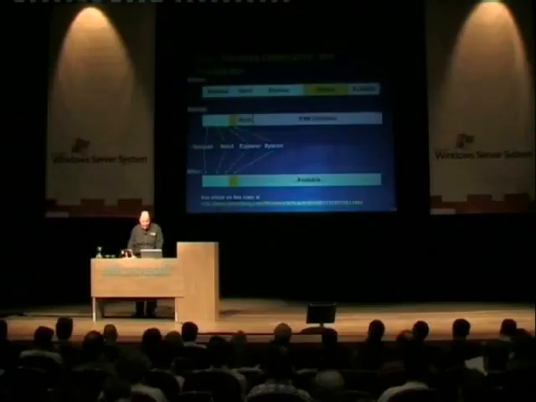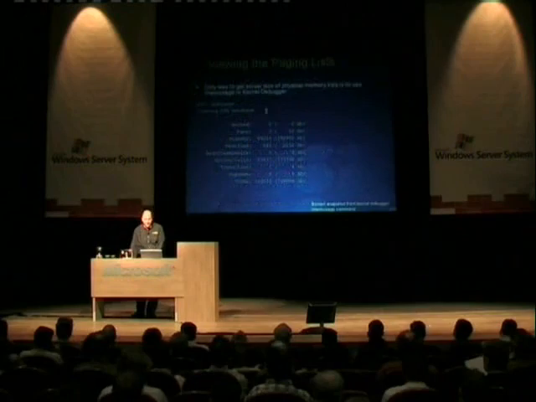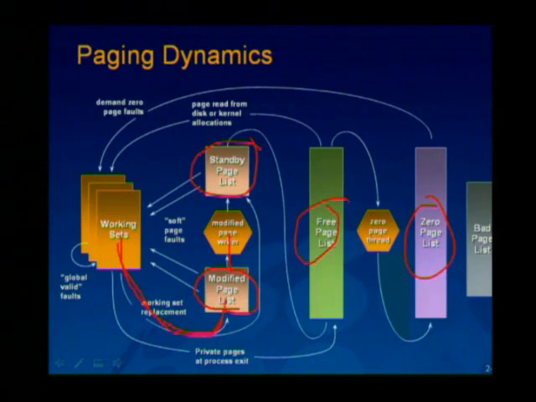Now that you have an exact understanding of what goes to the page file and when, and again, just if you forget, remind yourself of this picture. What goes to the page file? Modified pages that hang around here long enough to get written to disk. By the way, if a modified page is taken away from a process and then referenced right away, it comes back in the working set without being written to the paging file. So it has to be modified data that you stop using that stays on the modified list long enough to be written to the paging file.